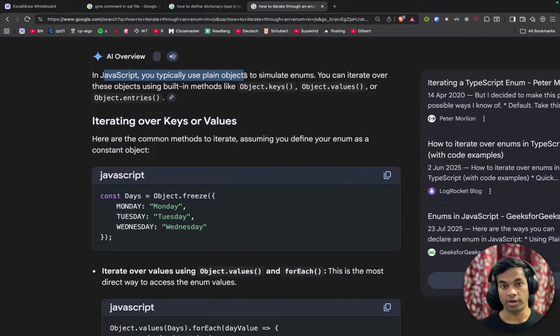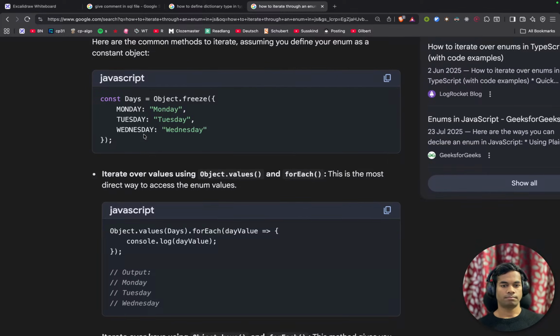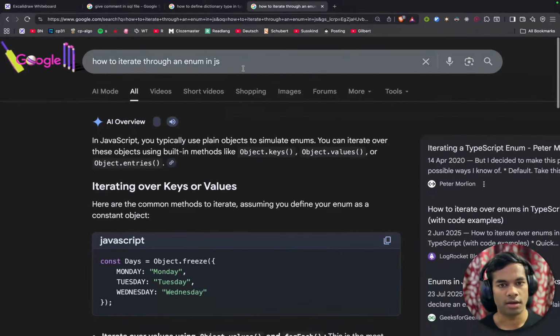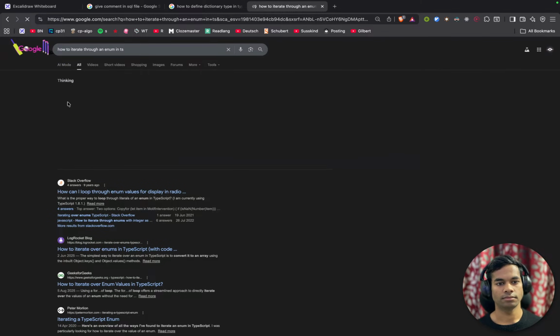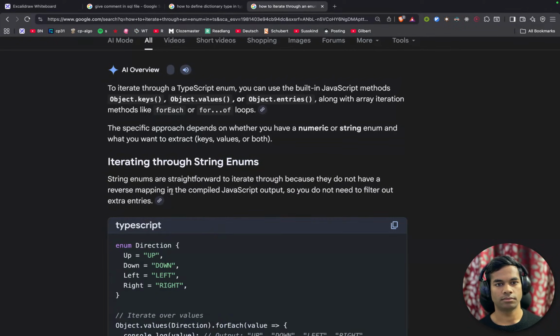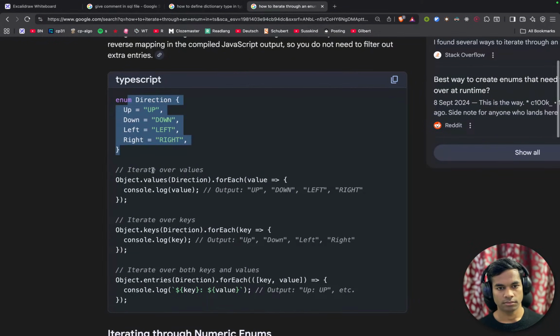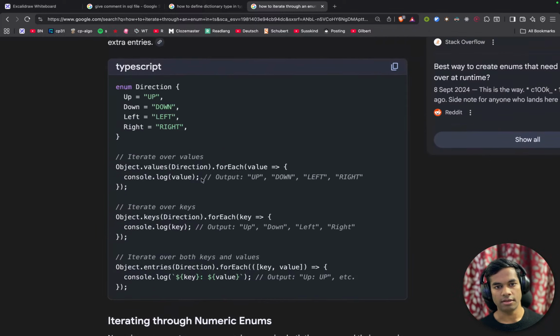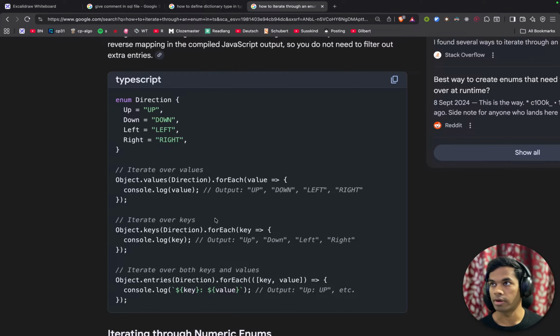We typically use plain objects to simulate enums. Okay, TypeScript. Have an enum, iterate over values for each Object dot values. We do not want to iterate over values, we do want to iterate over keys. Object dot keys, and Object dot entries for both keys and values.